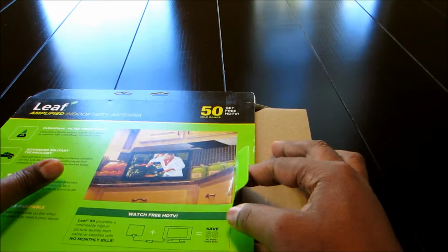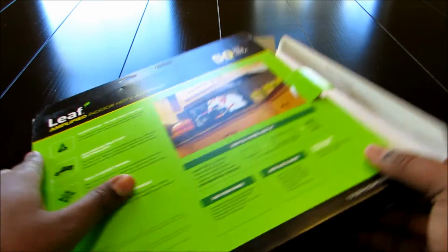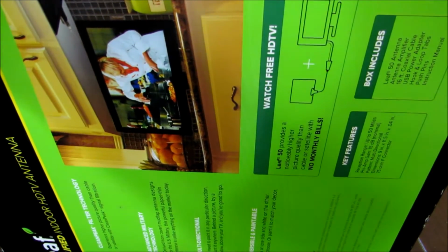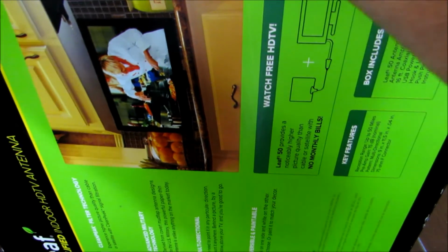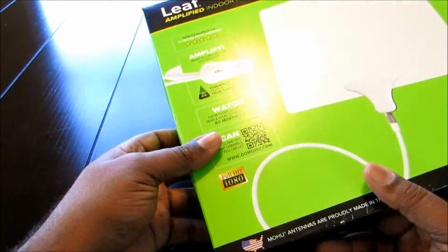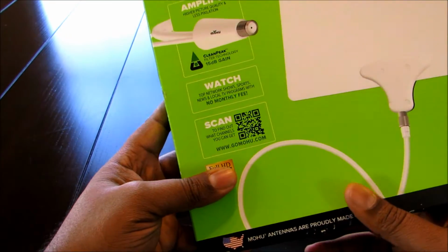So the reviews that you see on Amazon are true to life. Now, some people say they buy it and it doesn't do well for them. Sometimes it happens. I'm not going to say every antenna is the best antenna. I'm just not going to say that.